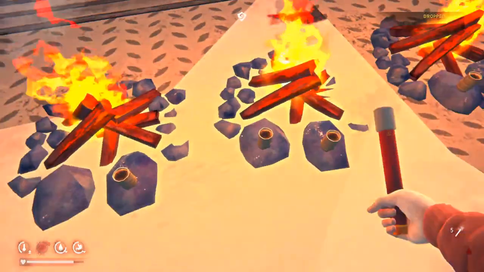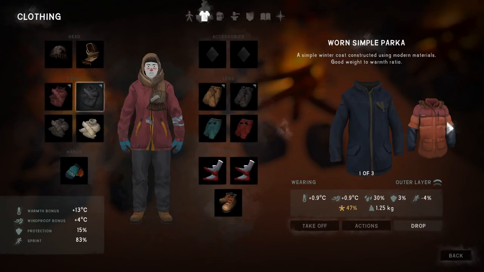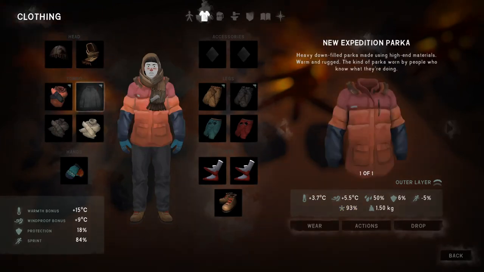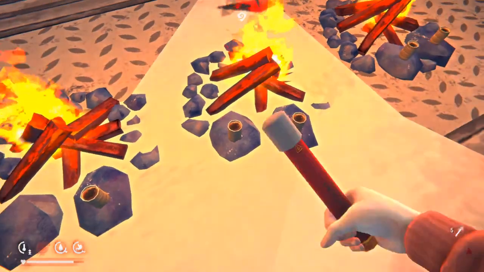If you have 6 cups, this will go a little bit faster. So we hop in here. We drop this coat, and we wear these 2. Together, they only weigh 3 kilos, and they're amazing. And then pants, we're going to drop these brutal ones, and we'll put on these. A little bit warmer. And that's it.